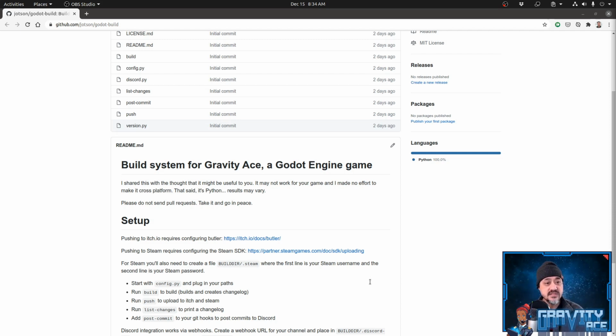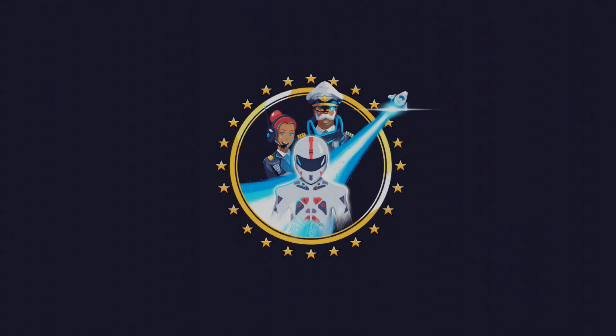Saves me a lot of time, takes a lot of the drudgery and the chore out of pushing a new build, yeah, just streamlines the whole process for me. Anyway, take it for what it is. Hope it's useful. Another thing I've been working on is the UI for the options screen.